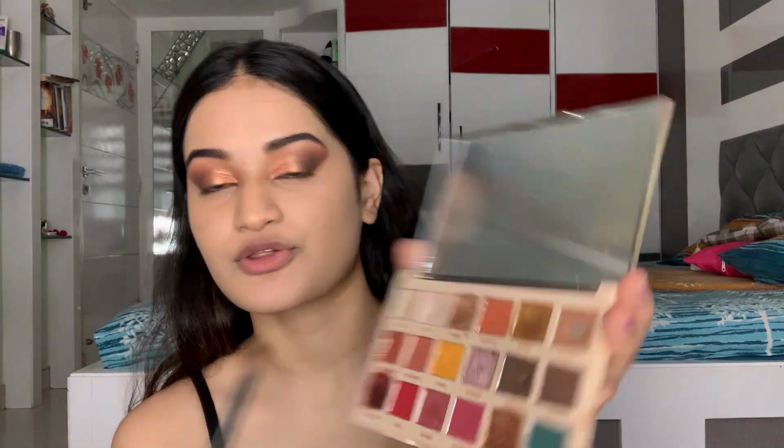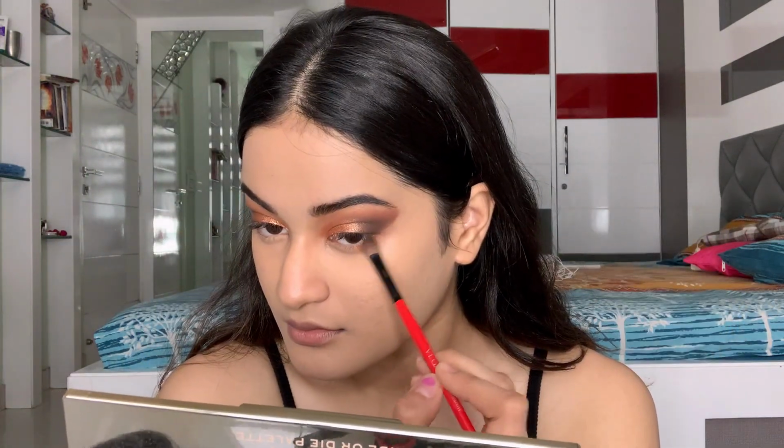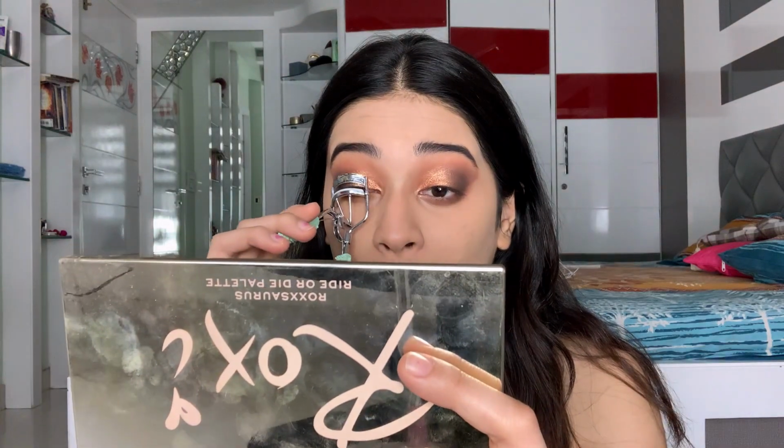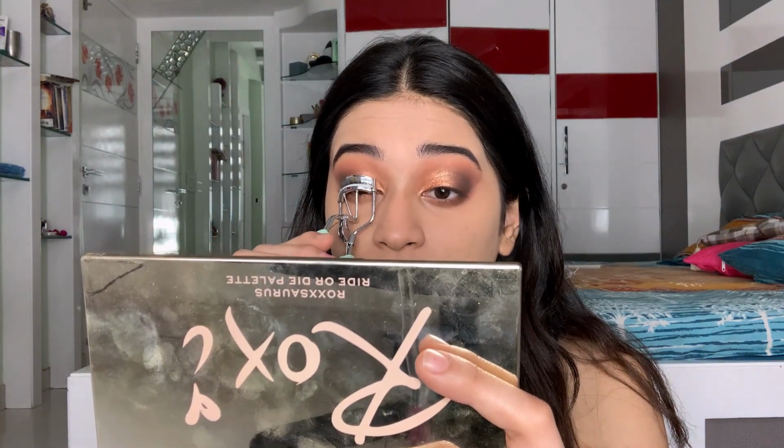I'm gonna set my face with the Fit Me powder foundation in 235 Pure Beige. I'm taking this shade under my eyes and going all the way from outer corner to inner corner. I'm gonna quickly curl my lashes and put on some mascara.